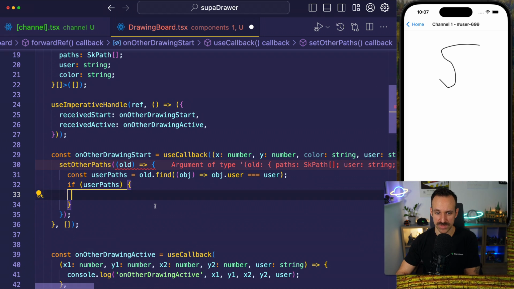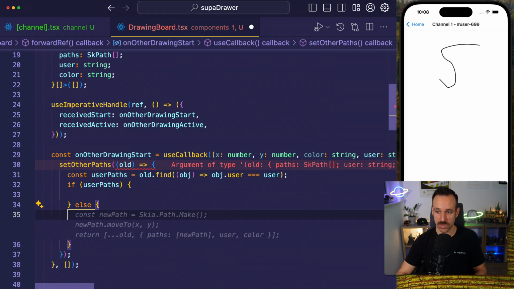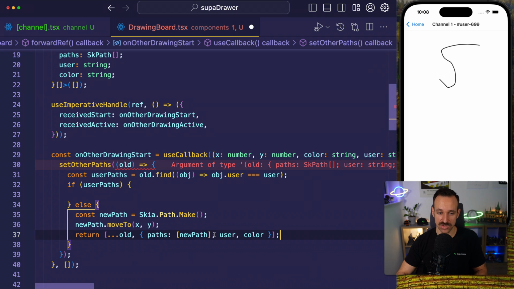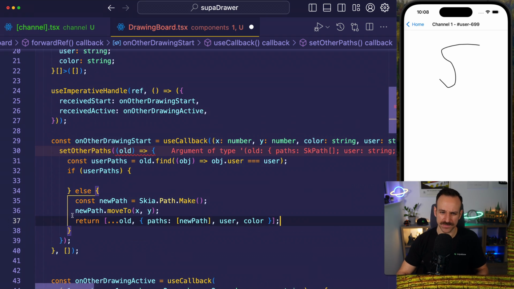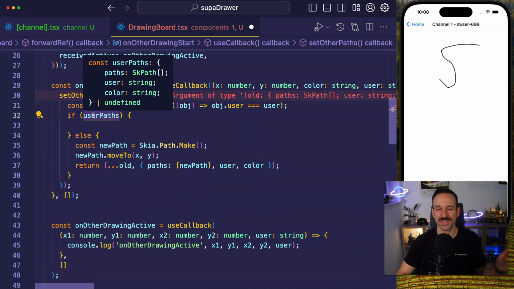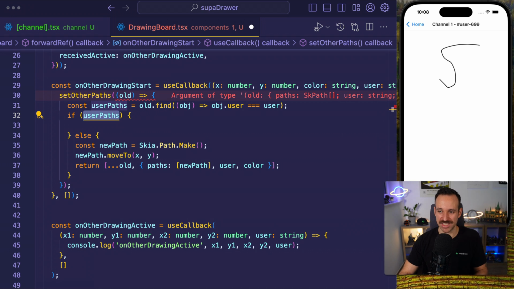I don't know if I want to do this. I want to keep this easy for the moment. And in the other case, what I want is to just draw a new path and add it to the array. This is the easier path. So this is again using the stuff from below. I want to keep everything that we had before and then start a new object with the user color and the new path. If the user already exists and has drawn before, it becomes a bit more challenging.